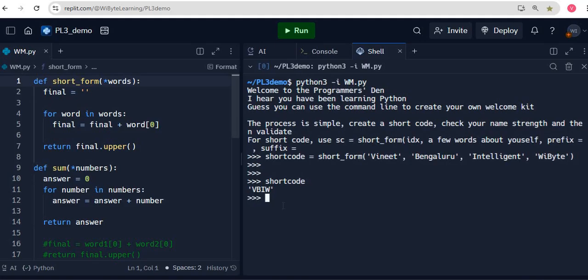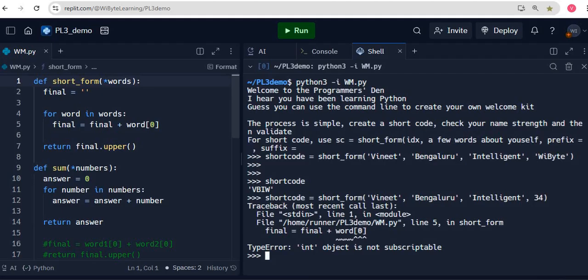However, whenever we open up a function to some other person using it, there's always a possibility of having some errors. For example, let's say my user, instead of giving all the arguments as strings, by mistake gives an argument, let's say 34. Just illustrating this as a number, it's not about 34, it's about the fact that one of the arguments is no longer a string. Now, when I run this piece of code, notice I get an error.